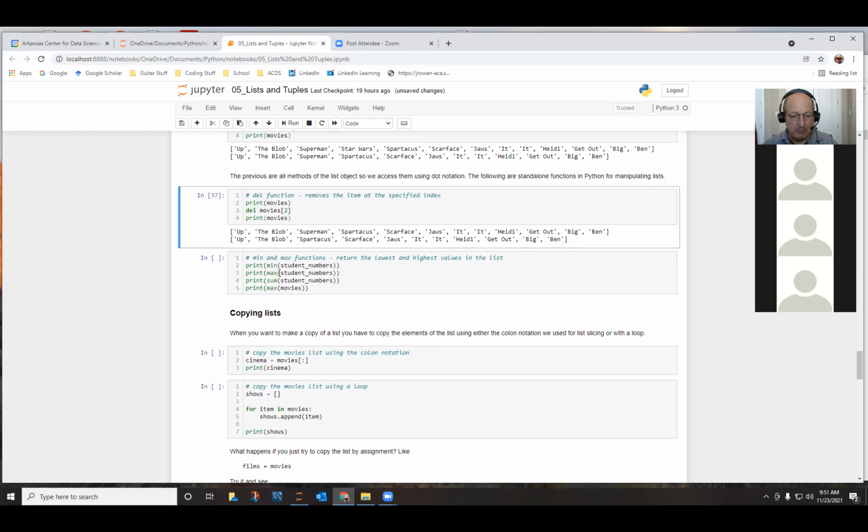And then min, max, and sum are functions that you pass a list to, and it returns the minimum, which will work on multiple data types. If it's numeric, it's the lowest number. If it's alphanumeric, it's the lowest in the alphabet.